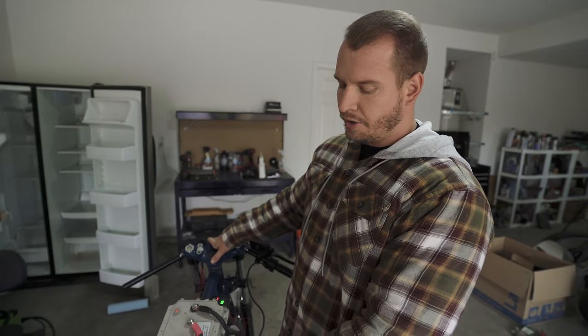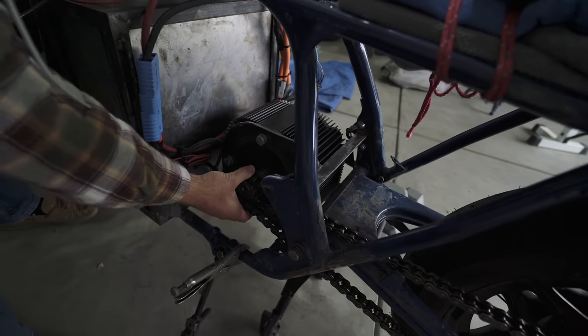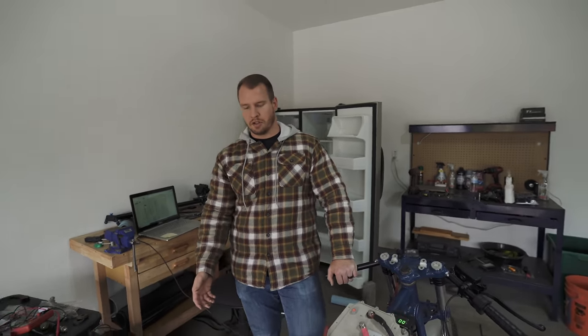But it was also grinding. So what would happen is when it would spin and then stop, it would wiggle back and forth. You may have seen that. So I had grounds to believe that there's something else wrong with the controller.